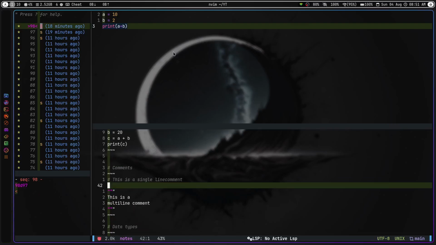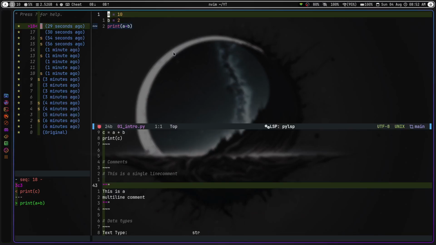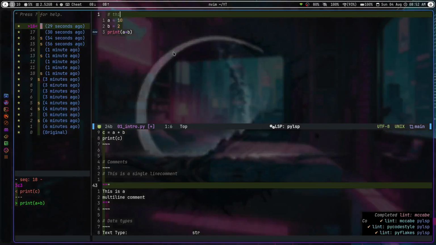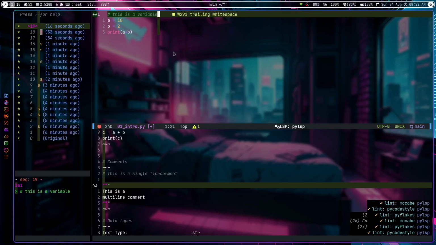So now what are the other things? If you have seen code in any programming language before, you would have seen messages written in layman's language, like "this is a variable", or "this is an addition operation".